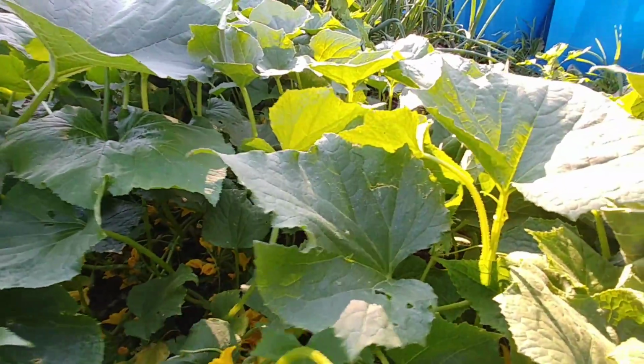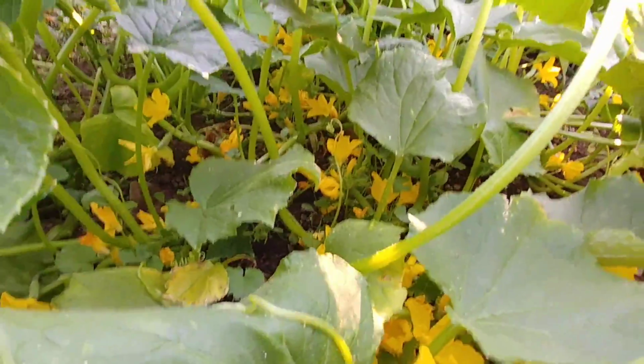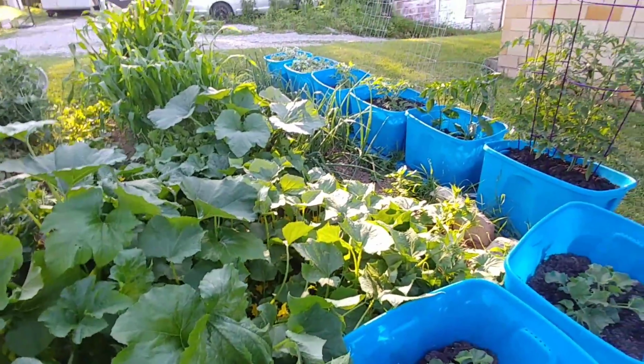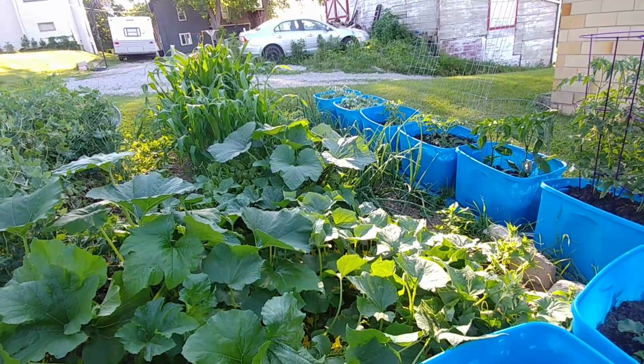Just look at how they're just clear loaded with flowers. Yeah. And every flower is a cucumber. We hope. And they're still running out to make even more. Oh, my. Even if just half of them set, we'll have plenty of cucumbers.